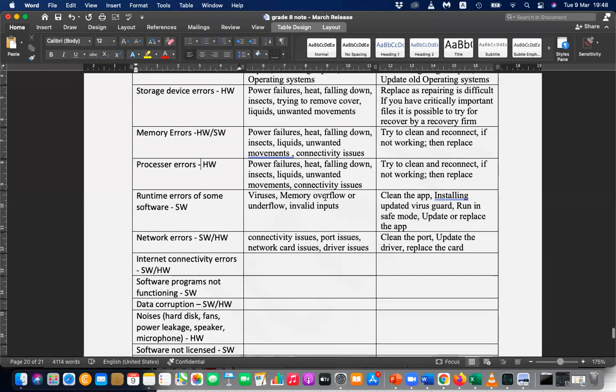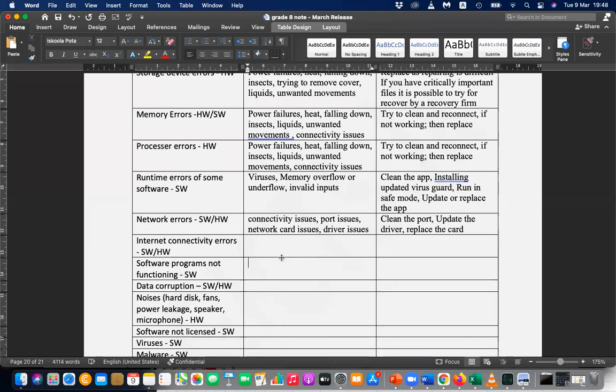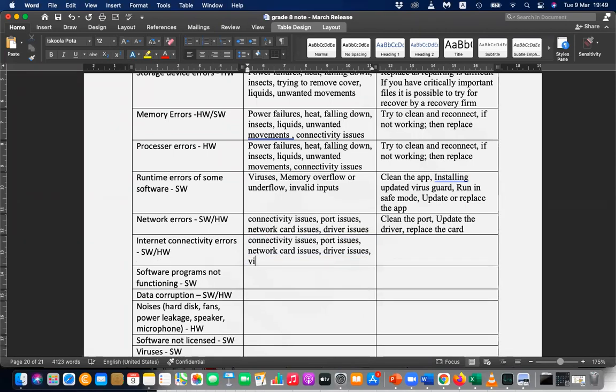Right, next one is internet connectivity issues. So what are the issues? Connectivity issues, port issues, network card issues, driver issues, viruses.